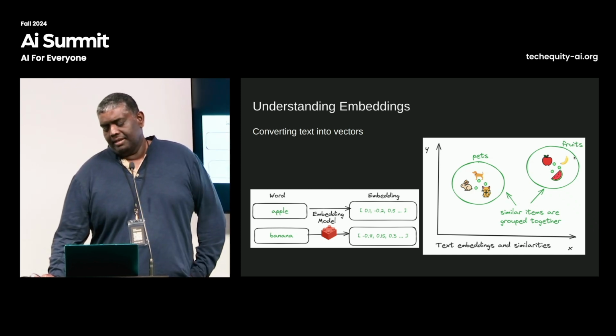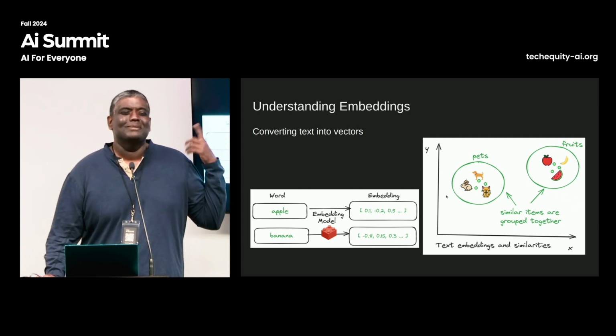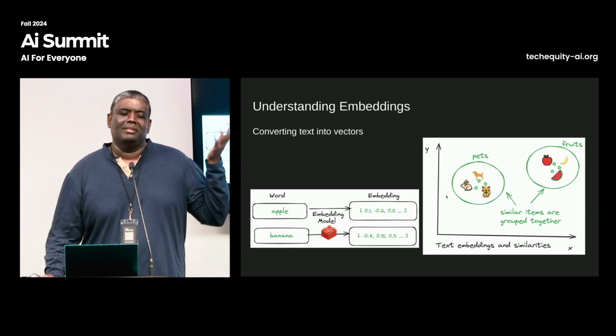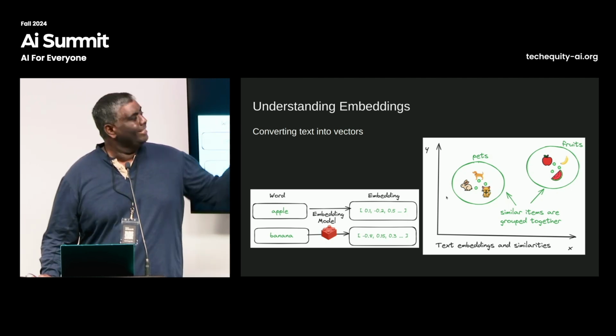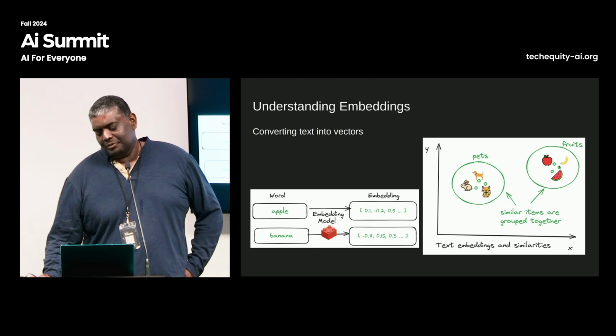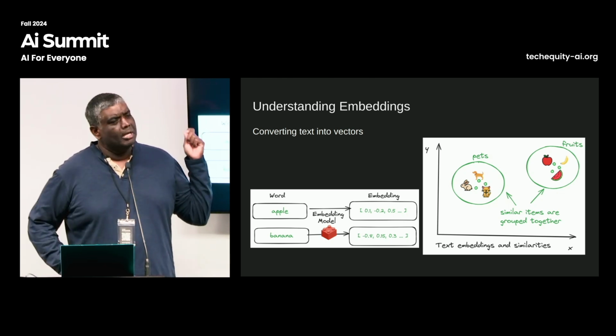So when it maps banana, it's not going to map it next to a cat. Because most likely, when you read text, you don't see cat and banana in the same sentence. Hopefully not, right? So it reads, and then it maps. So this inherent knowledge is built in. So how does it know? People ask me, how does it know?